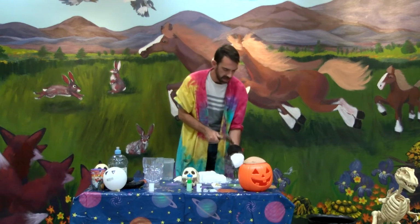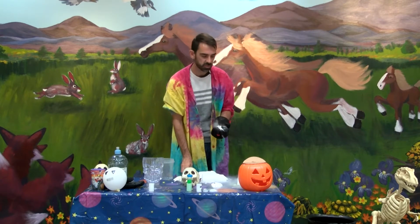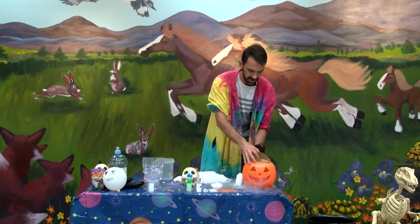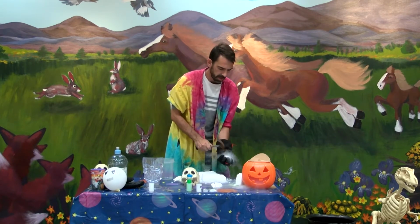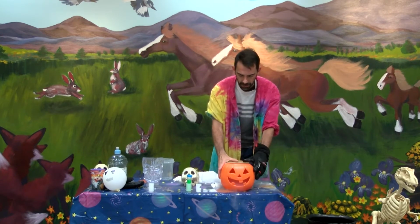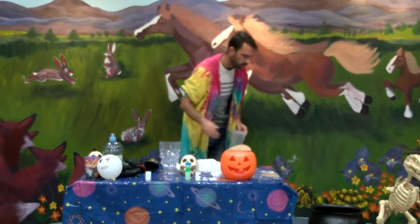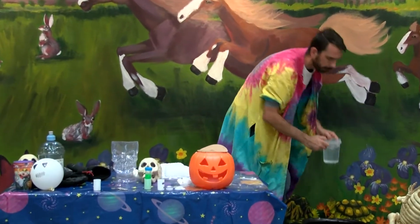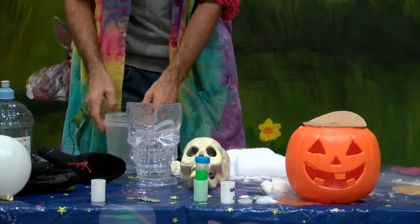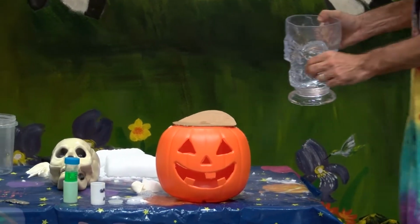We're going to break up our dry ice. So again, a lot of these experiments, we've been using this dry ice, which is so much fun. You just have to be very, very careful when you use it. Make sure you don't touch it. So we fill in the bottom with our dry ice. We're going to get some warm water. And we are going to add this. Okay, so if we can have a good look, we're going to pour this in.